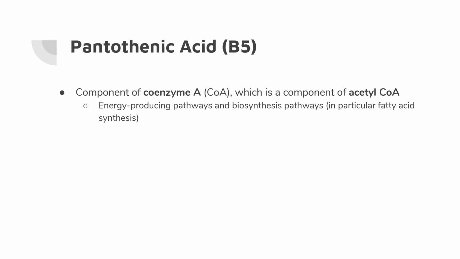Okay, there's no B4 in particular, but there is B5, so pantothenic acid. This is a component of coenzyme A, which is a component of acetyl-CoA. And if you recall, in the basic metabolic process, we can convert glucose to pyruvate and then pyruvate to acetyl-CoA. So pantothenic acid is a major component of this molecule acetyl-CoA.